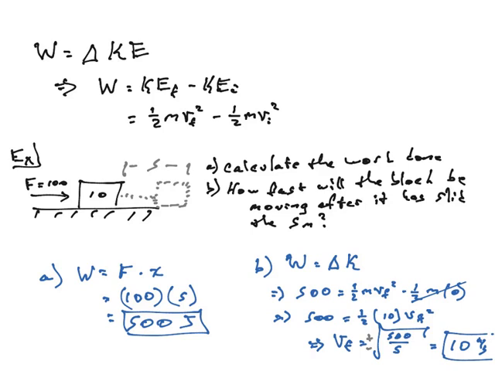So that's this work energy theorem. That's all there is to it. We already know how to calculate the work of a system. Once we know how to calculate the work, we set that equal to the kinetic energy. Or more specifically, the change in the kinetic energy. But if the initial state was 0, if the block was at rest initially, then the final kinetic energy is its kinetic energy.